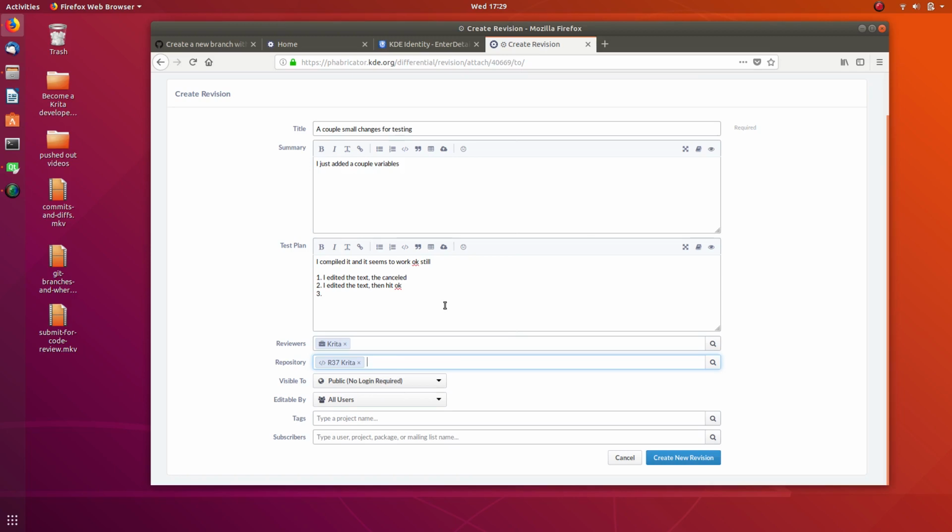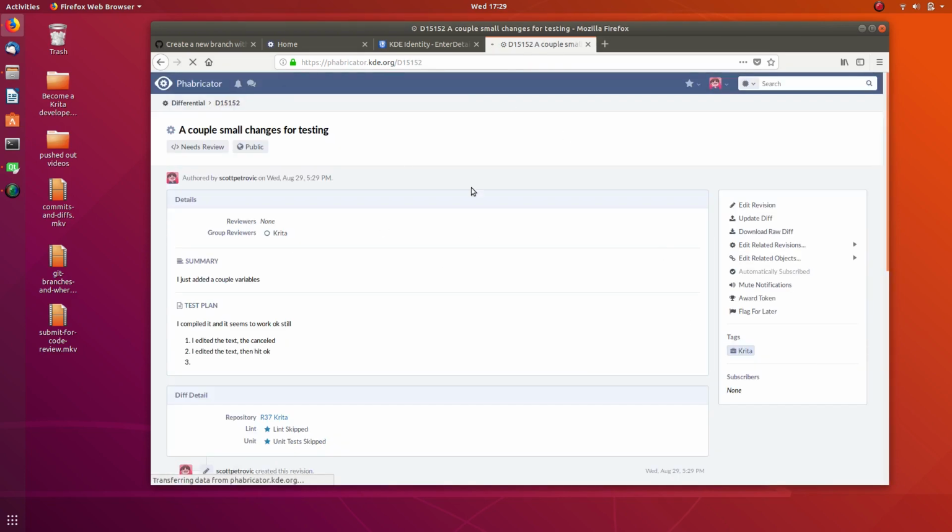I mean, maybe sometimes in patches, if you're talking with a developer specifically, you can actually add people to reviewers, or you can add maybe other subscribers that need to check it out that aren't programmers. But when you're first starting out with code stuff, you generally don't have to worry about that. So yeah, usually from here you can just do kind of create revision, and then it'll create it.